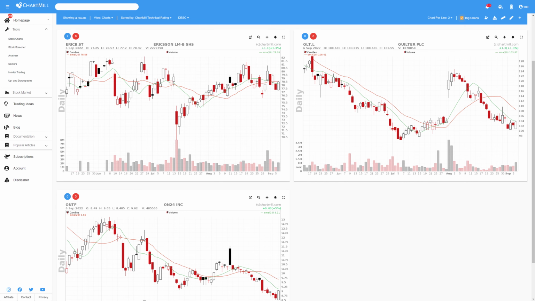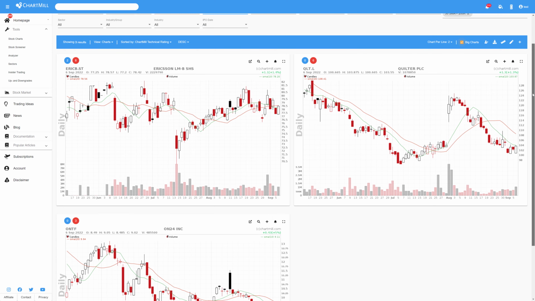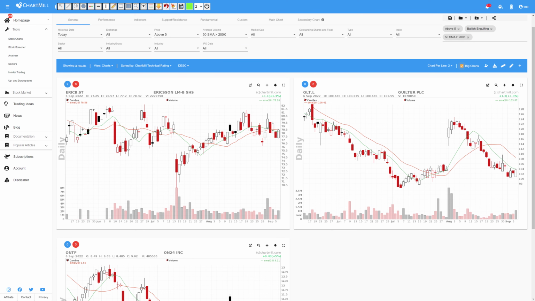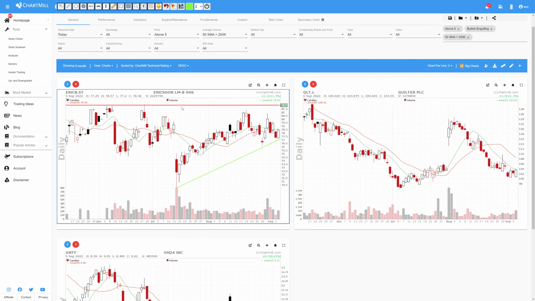Now, maybe for Ericsson, I will draw the trend line. As you can see, there is an ascending trend line. And the first real resistance could be over here. So even if you go long here, a buy stop limit just above the high of this last engulfing candle with a stop loss below the last swing low, it's kind of a 1-to-1 risk reward ratio.